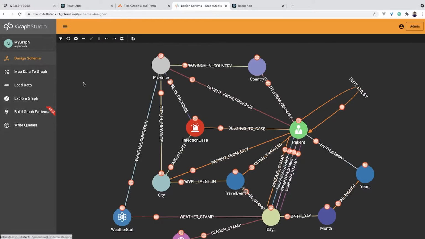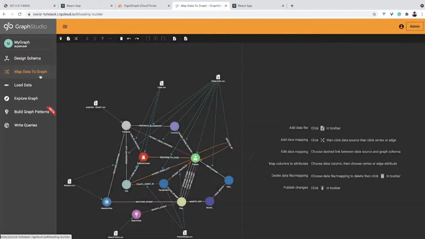Design Schema shows you the design of the database graph schema. Map Data to Graph is basically how all your data maps to your vertices and edges.